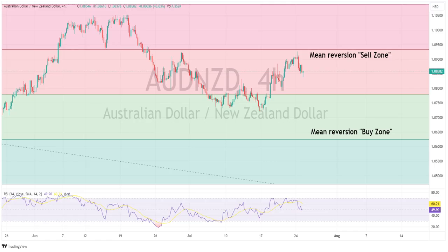Aussie and Kiwi were firmer, with Kiwi outperforming the Aussie more on Aussie dollar weakness. There were a couple of PMI figures that disappointed out of Australia on Monday. That's back down below 109, so for those mean reversion traders, you're still above that mean — it is still in the sell zone if that's the way you want to trade it.